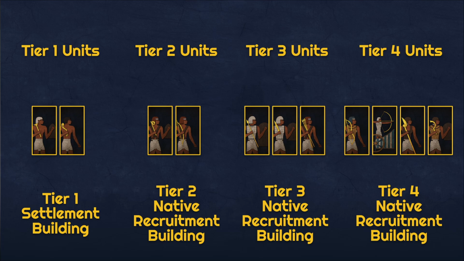And if you upgrade the building to Tier 3, you gain access to Upper Egyptian Spearmen, Upper Egyptian Swordsmen, and Upper Egyptian Javelin throwers. Lastly, if you upgrade that building to Tier 4, which can only be done in a provincial capital, you gain access to the Upper Egyptian Renowned Archers, the Upper Egyptian Chariot, the Upper Egyptian Mace-Axe Warriors, and finally the Upper Egyptian Khopesh Warriors, as this group represents a very well-balanced and elite selection of units suitable for pretty much every situation in the game.